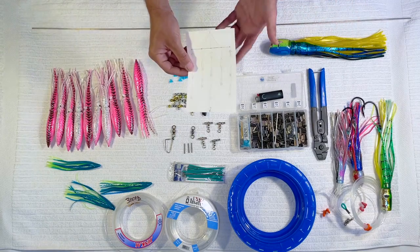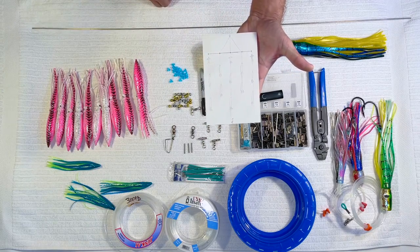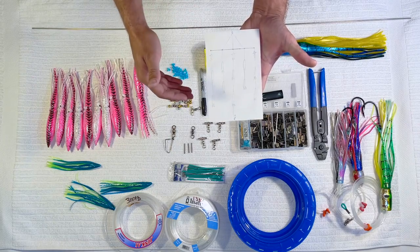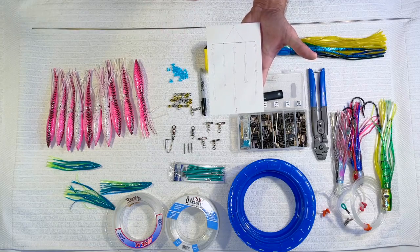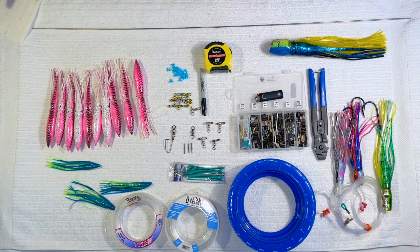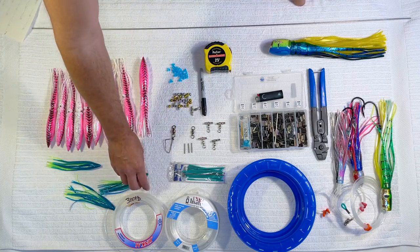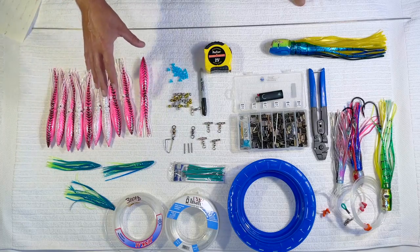First off, I've drawn a quick diagram of how I see my spreader bar looking. I'm gonna do some measurements in advance. I'm gonna do some measurements as I go. I'm just gonna kind of feel it out, but you'll see through this video my process of how I rig everything. You'll need, obviously, your squids or your octopus skirts, your hoochies, whatever you wanna call them, and whatever you wanna put on there, that's up to you.